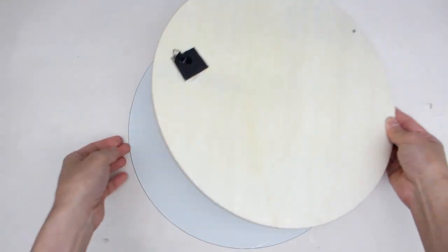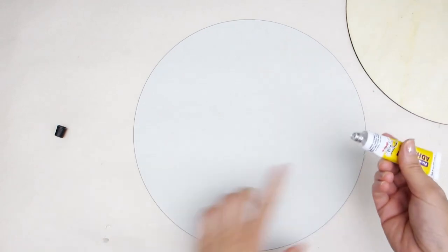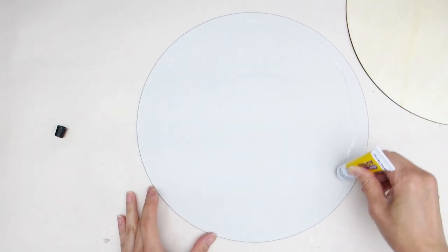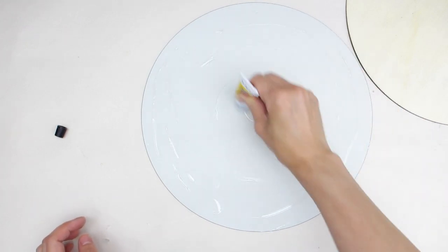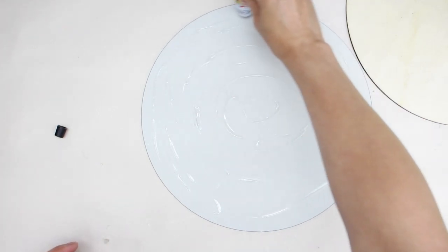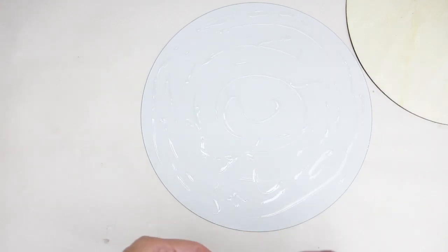Next, take the frameless mirror and we're going to turn it upside down and apply your adhesive to the back of the mirror. I'm going to be very generous with the Fixol as I want to ensure that there's no way the mirror will separate from the wood panel. This is especially important since we're going to be hanging this mirror on the wall when we're done.